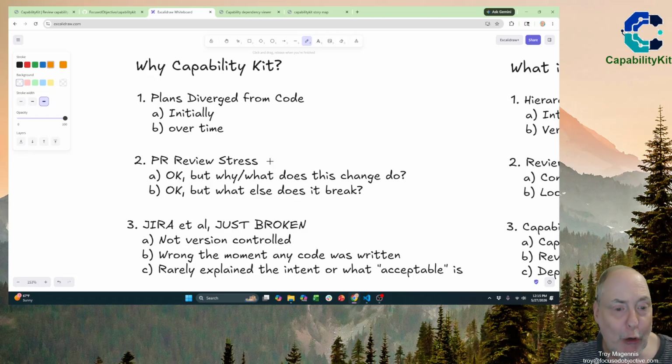Now, we have tools like Jira to manage backlogs of work, but they're pretty broken in an agentic engineering world because they're not version controlled. So the initial Jira issue or epic actually changes the moment that you start coding it.